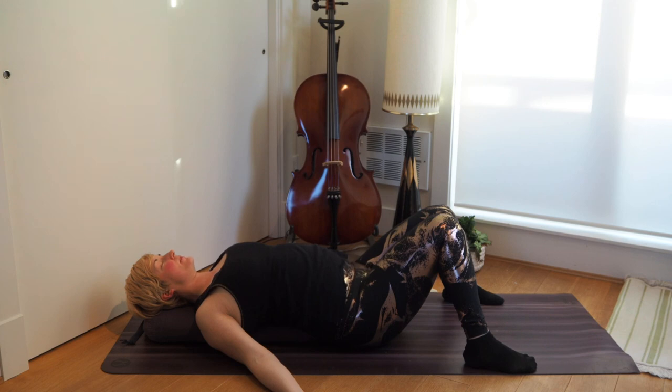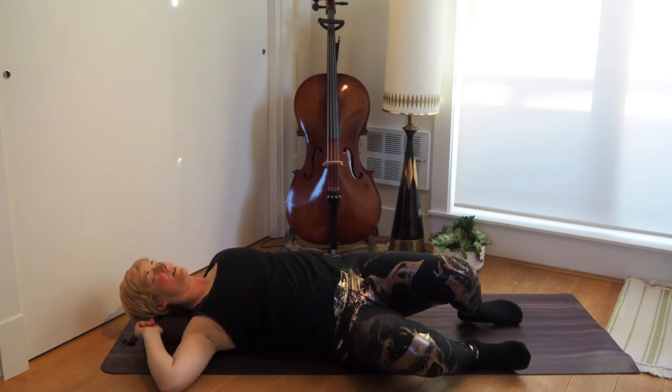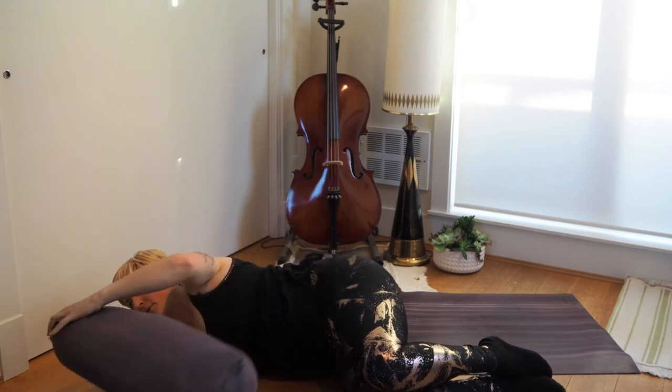Relax your jaw and your face muscles. Let your shoulders sink down into the prop. Now slowly start to deepen your breath. Gradually bring a bit of movement into your toes and fingers. And when you're ready, slowly roll over onto one side, carefully off your prop. Just move that prop out of the way.